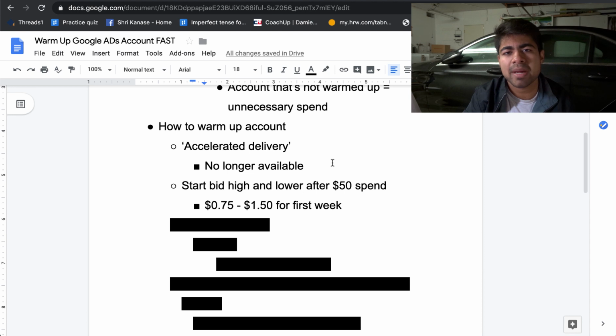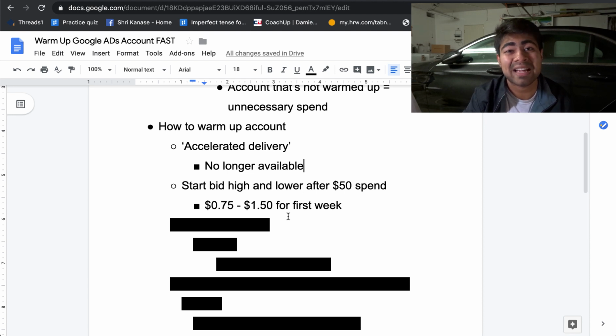So what I recommend is maybe a bid of 75 cents to $1.50, depending on your budget, for the first week. And again, you may be thinking that these are just high numbers, but trust me, you're not going to be spending all of your budget, if any at all, in the beginning, even with these kinds of bids. Maybe by the third or fourth day, you'll start to see some significant spend. So at that point, once you do start seeing that significant spend, you have the option of lowering the bid or keeping it running until the end of the week if you have a higher budget, just so the warming up period is fully completed.